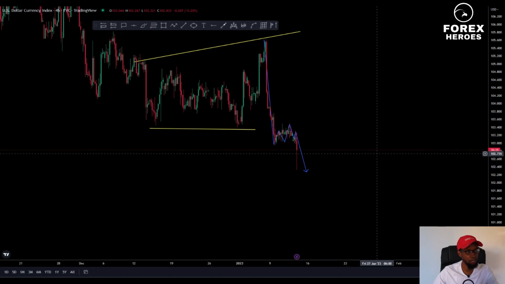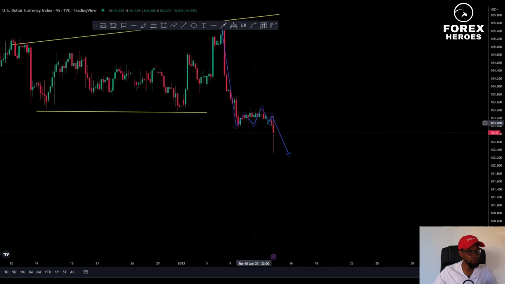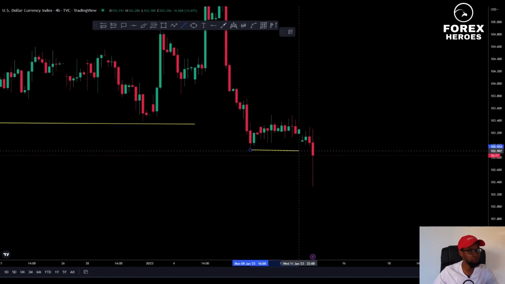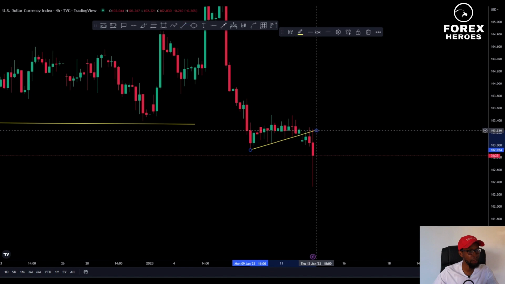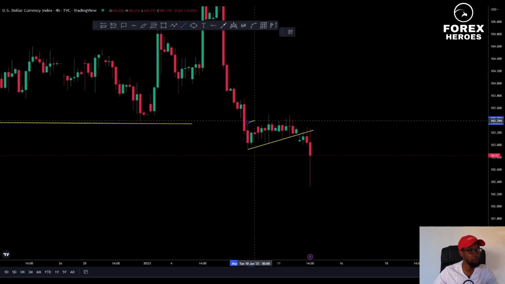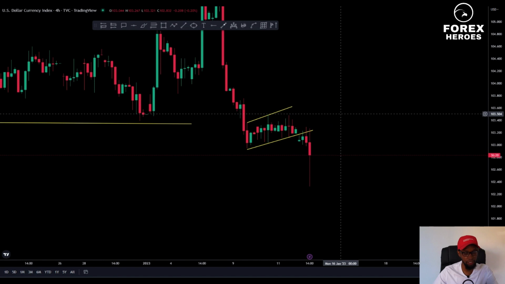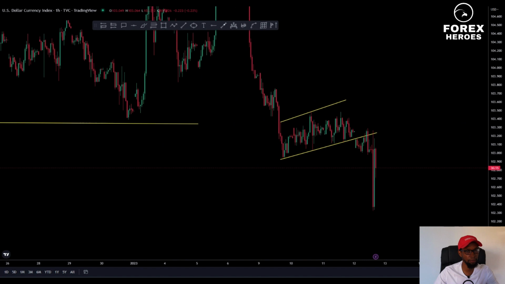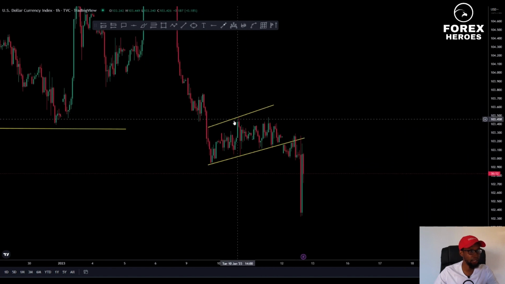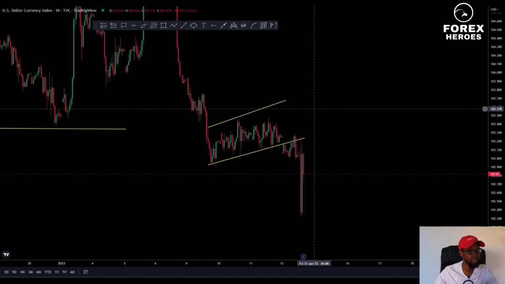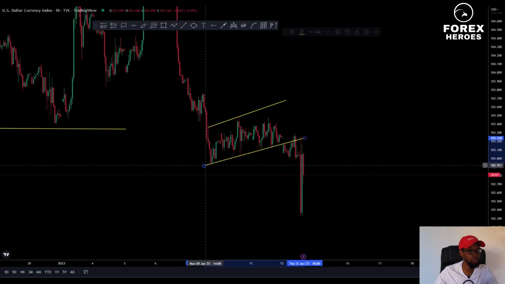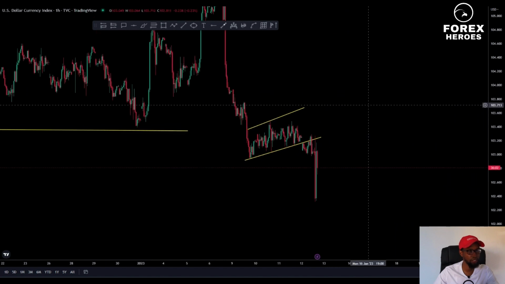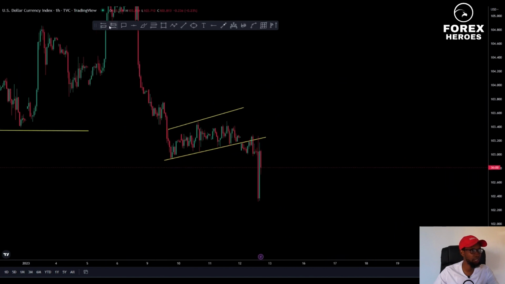Okay, so for you to be able to sketch this move, you need to know and analyze with caution. You need to see the movement as it happens. As you can see here, we're having a correction, and I go to my 1 hour. I want to show you something that will show you that this, in conjunction with the pairs that I've mentioned, will definitely shoot to the downside.